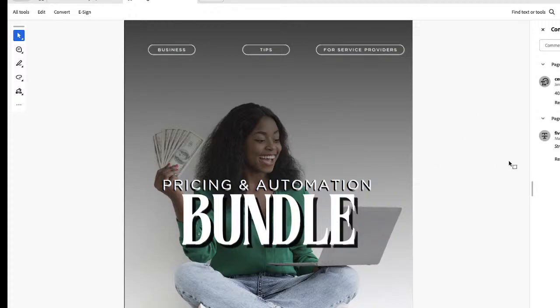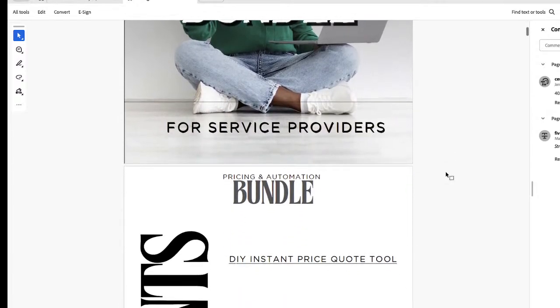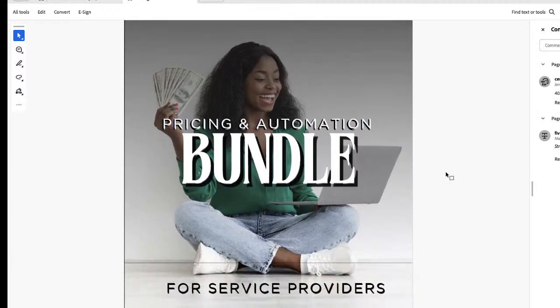But anywho, so what we have here is the pricing and automation bundle for service providers. I have it as for service providers because anybody in any industry can really benefit from the things in this bundle.